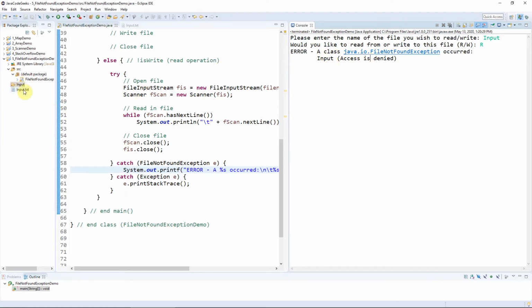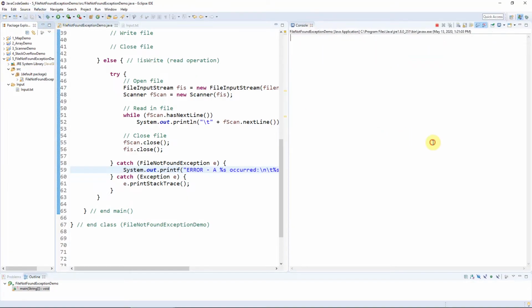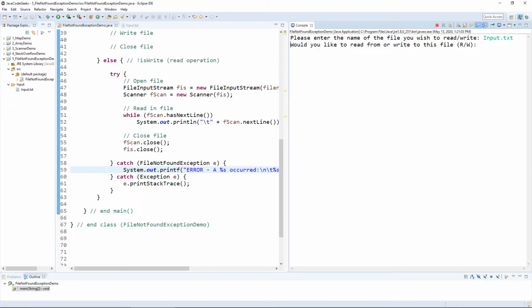Another problem you might run into is if you had input.txt in that folder, right? So now we have a little bit of hierarchy. And maybe when you run this now, you say, all right, well, let me open up input.txt. Right? That's a very common thing. You know you have an input.txt file, you spell it right, but what you don't realize is it's not in that top level directory anymore. Okay, it says cannot find that file. Instead, what I would need to do is input/input.txt and then read from that, and then it will go ahead and find that. Okay, so those are typically the things to look out for when you're reading from a file.